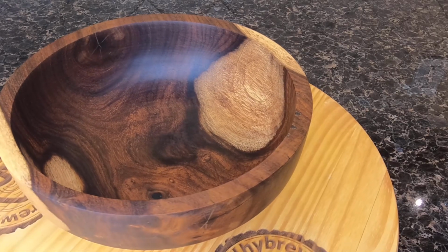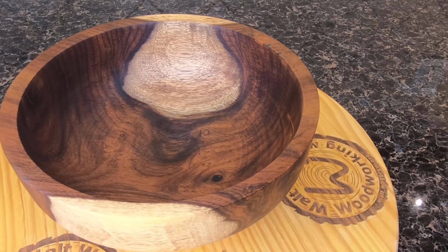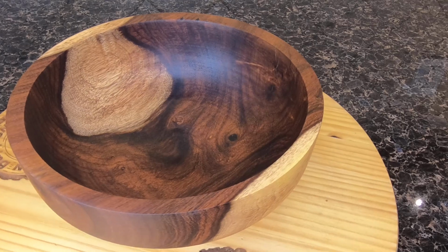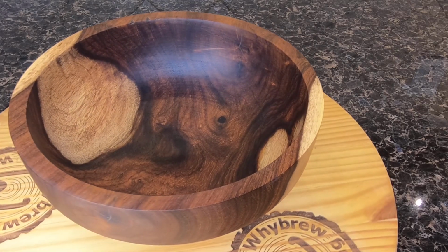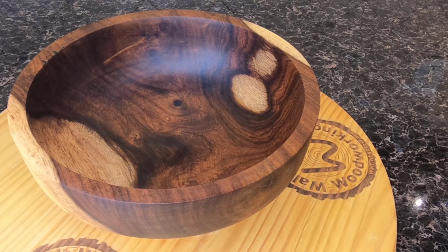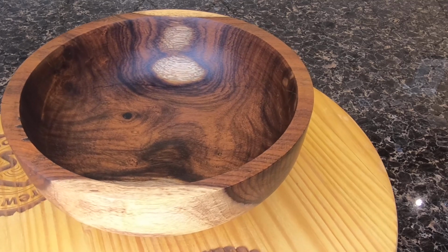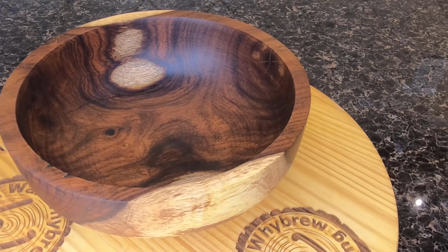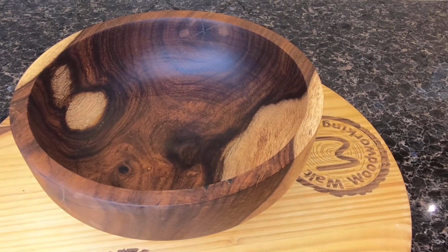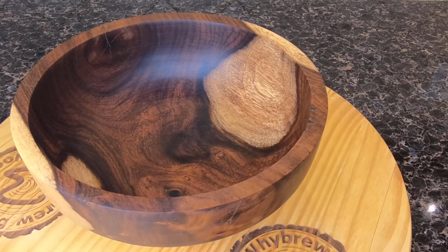Okay, here's my latest. It's a rosewood, a very nice piece of rosewood. Somebody gave me a log that was, I don't know, 4 feet long with 2 crotches in it. And the middle is, I don't know, 12 inches, 13 inches across the widest dimension. So it's pretty good size. I've made 2 bowls from it. This is my second one. This is one of my few that is round, as I don't have any features that stick in or stick out anywhere on it, which is unusual for me.